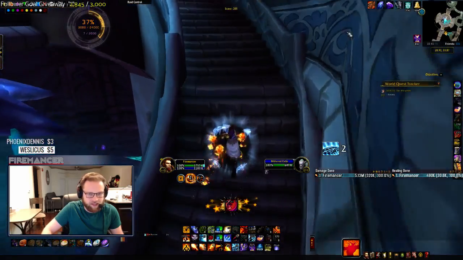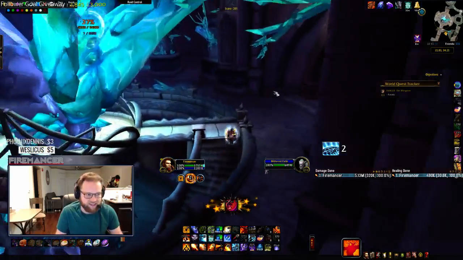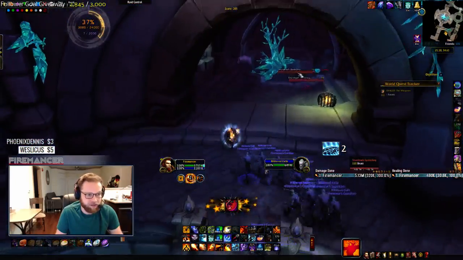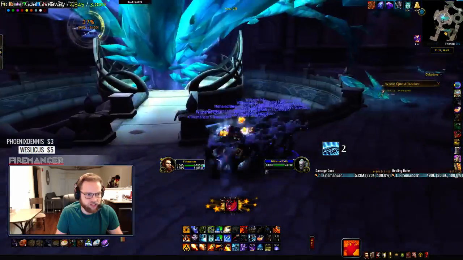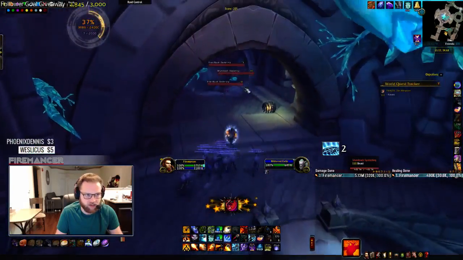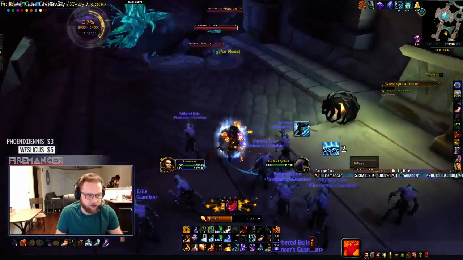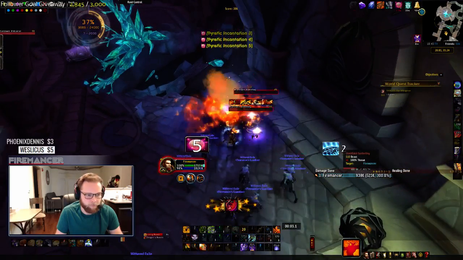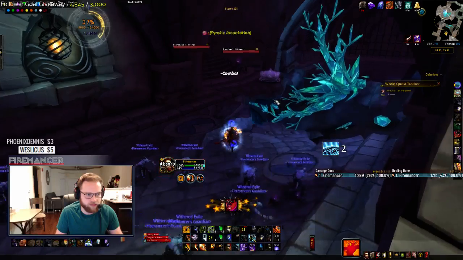I currently have 10 Withered with me. That's pretty much borderline. If you drop below 10, then I would recommend you play very, very cautious. I see everything's cleared. I'm currently at a score of 205, so I'm going to keep going, finish off these trash packs, and just move on. Just taking it chill, taking my time.